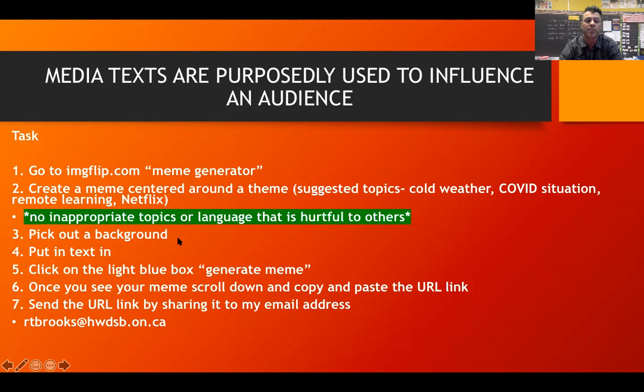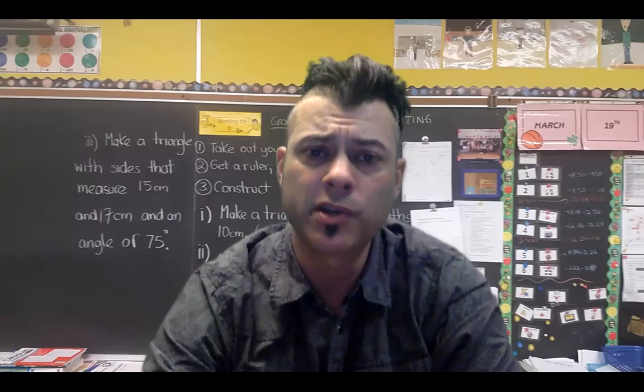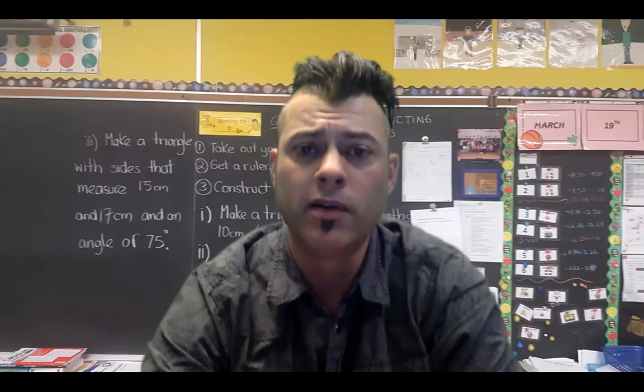We're going to learn how to pick a background, put text in, and generate the meme. And then once the meme is generated, we're going to learn how to copy and paste that URL link, which is the link that you see above a web page. Then you're going to send it to me at my email address, rtbrooks@hwdsb.on.ca. That seems like a lot, but it's not really, because I will show you exactly how to do that right now.